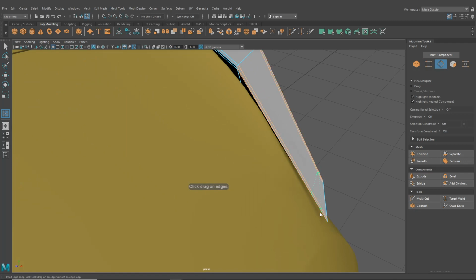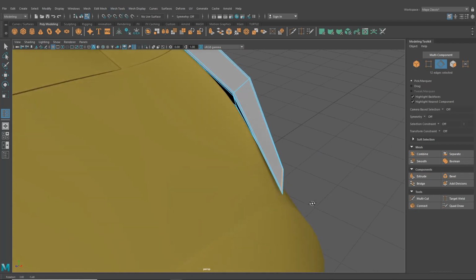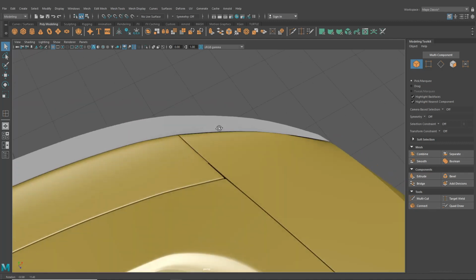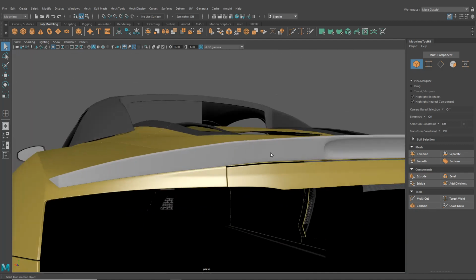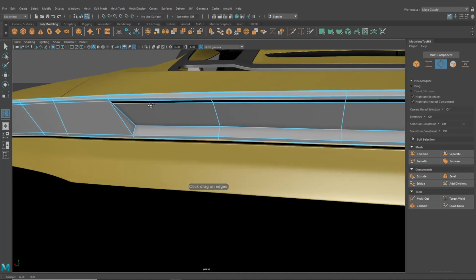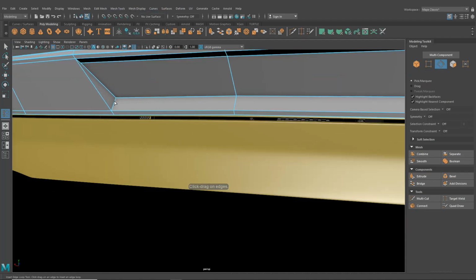Maybe drop in a loop just here. So that's looking quite nice. Let's have a look here then. So let's grab an edge loop, and we're obviously going to want to drop some here and here.